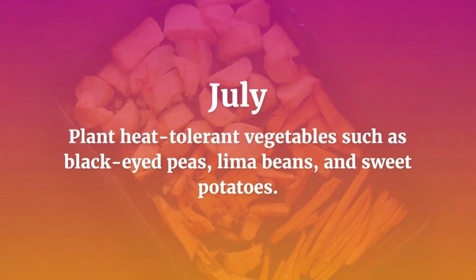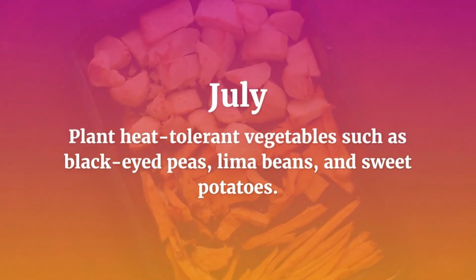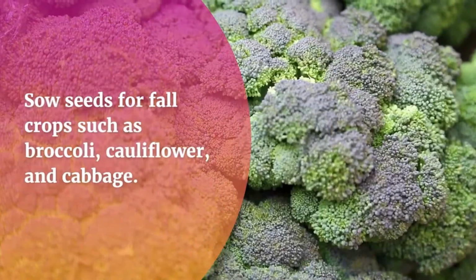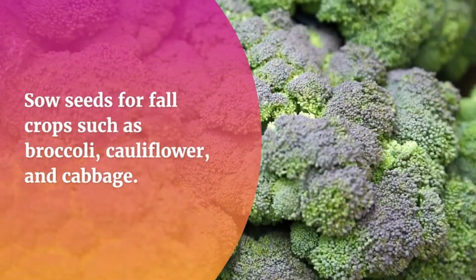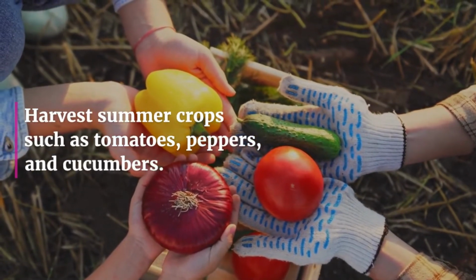July. Plant heat-tolerant vegetables such as black-eyed peas, lima beans, and sweet potatoes. Sow seeds for fall crops such as broccoli, cauliflower, and cabbage. Harvest summer crops such as tomatoes, peppers, and cucumbers.